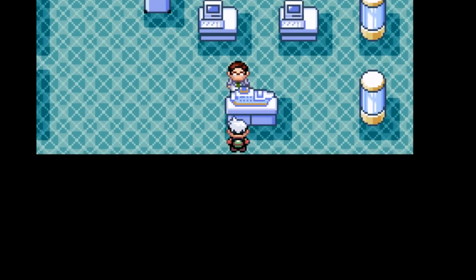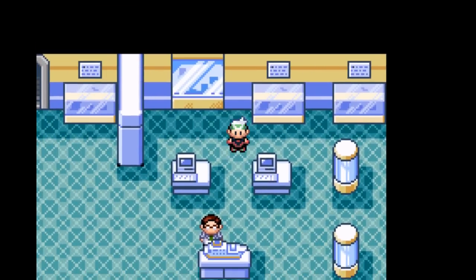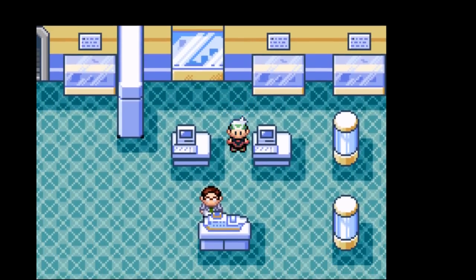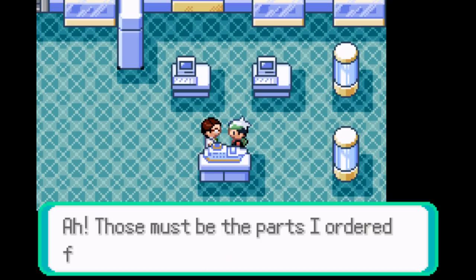A replica of that. Here's the thing. This is actually a remix of the SS Anne theme in Red, Blue, and Yellow. Actually, the first remix of it, too, since FireRed LeafGreen didn't come out until after Ruby and Sapphire. So this is the first remix of that theme, I believe, unless there's some random theme in Stadium or something. Very nice remix of that, too. Anyway, you want to talk to this guy, and this is Captain Stern.